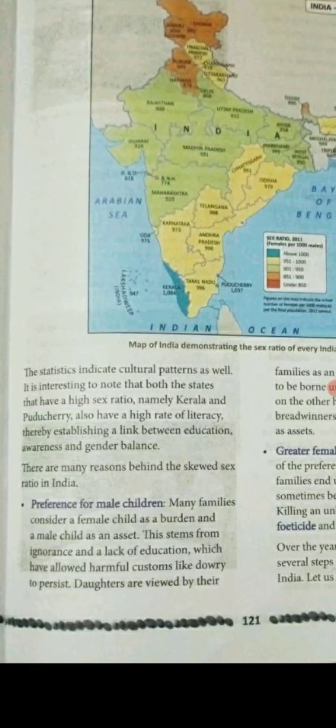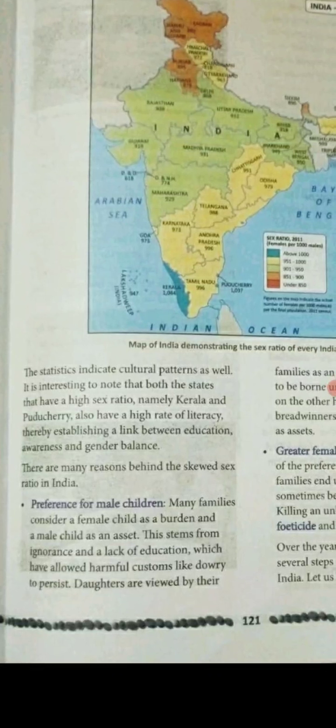Asset means that he is useful to them, and he'll grow up, he'll earn the money for the family, he'll run the family business. Whatever the expectations are from a male child cannot be there from the female child. They consider a female as a liability: that they have to educate her, then they have to get her married, and then she'll go. So it's a liability for them, but a male child is considered an asset.